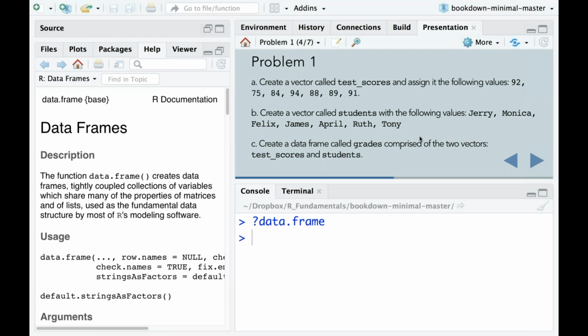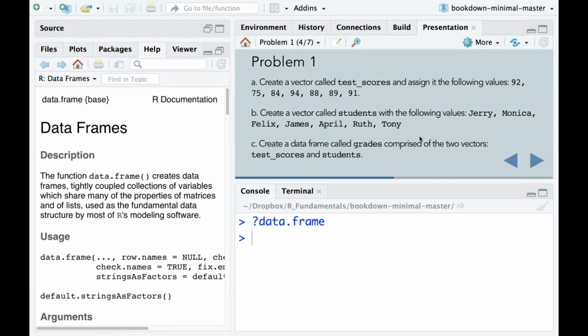And so a data frame allows us to have data that's organized in columns and rows. So think of your Excel spreadsheet again. When you had your Excel spreadsheet, it had one vector in it, and it was called students. And then you had another Excel spreadsheet and it had the vector called test scores. And now we want to combine both of those into a spreadsheet. So we have 2 columns and 7 rows, right? And we can have n columns.